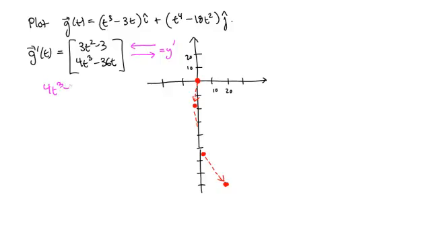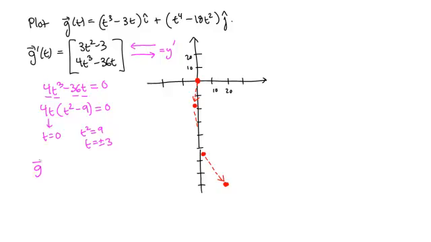We'd get 4t cubed minus 36t equals 0. I can pull out a 4 and a t from both pieces. That'll get me 4t times t squared minus 9 equals 0. Well, 4t equals 0 gets me t equals 0. t squared minus 9 equals 0 gets me t squared equals 9, or t equals plus or minus 3. That means there's exactly 3 times on this graph when the curve is moving horizontally. At time equals 0, at time equals 3, and at time equals negative 3.